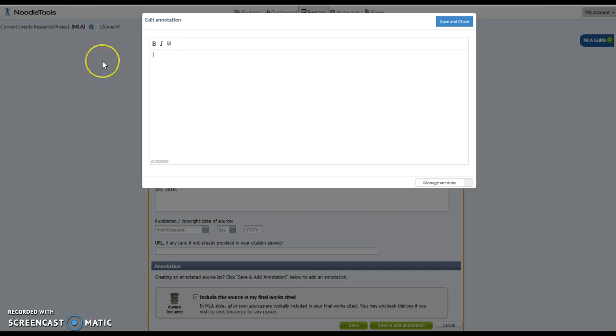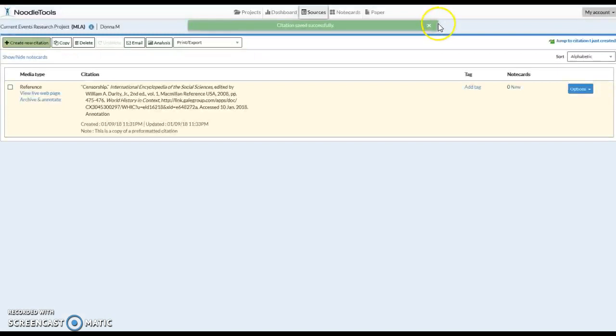So you'll add your annotation, save it, and it will be, again, added. You can access it right here. Here's your citation. Oh, it would be down here. I wrote the word annotation. So it's all organized. Let's do another source before I sign off.